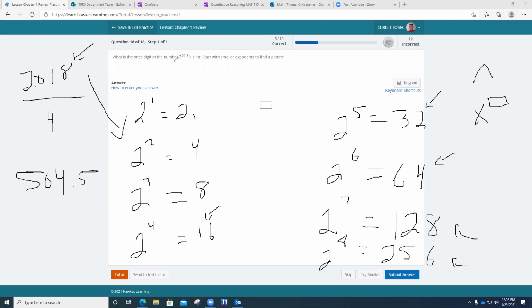So even though I don't know what this whole number is, I know the number in the ones spot is a 4, because that is the number that is right here, right? If the 4 would have gone into it, so say that was 2022, and I divide that by 4. Oh, I'm sorry, I went up too far. 2020 divided by 4. That does come out evenly. 505. And then I would know I'm at the end of the iteration, and the number in the ones place would have been a 6.